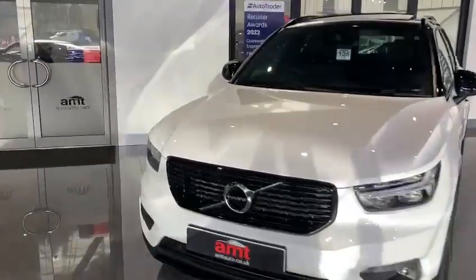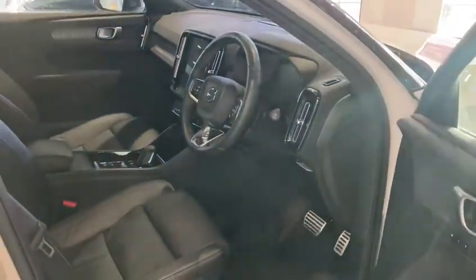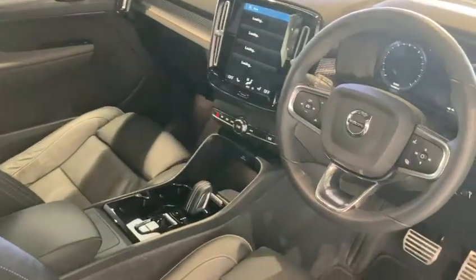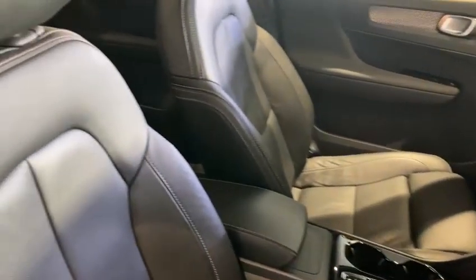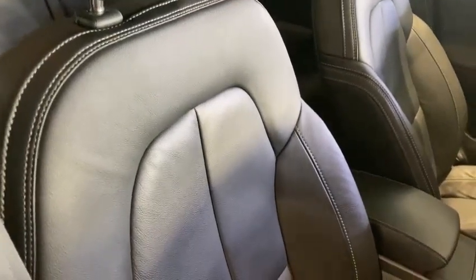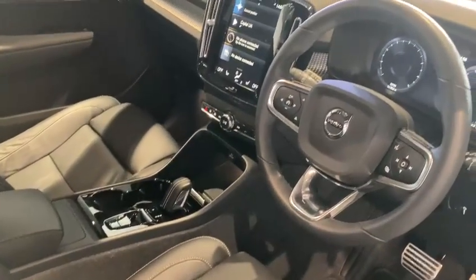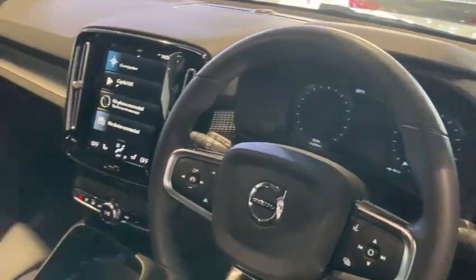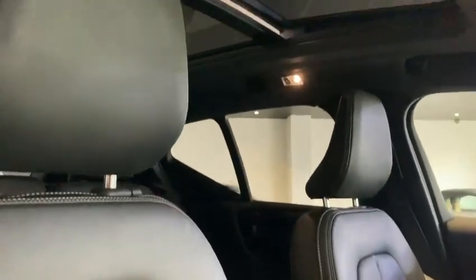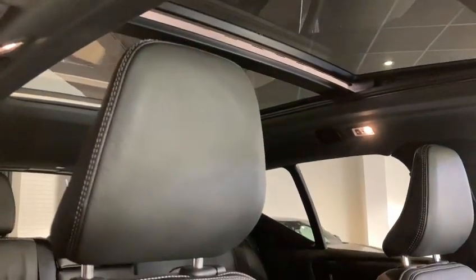Let's head inside the vehicle and have a look at some more of that equipment. The condition and finish of this both on the outside and interior is absolutely stunning, and personally I love what Volvo have done with the inside of this vehicle — the large touchscreen down the centre console. Here we have the ebony leather upholstery with contrast grey stitching and piano key gloss black trim elements down the centre console and across aspects of the dashboard. The virtual cockpit can be customised for its style and content. Looking up, we have the panoramic roof which has an electric blind — it's in a tilted position there but will open up fully if needed.